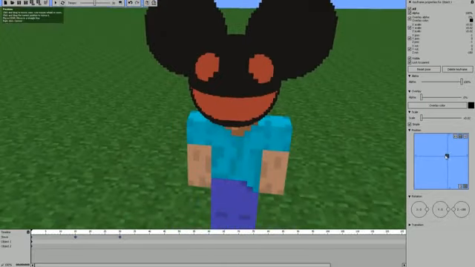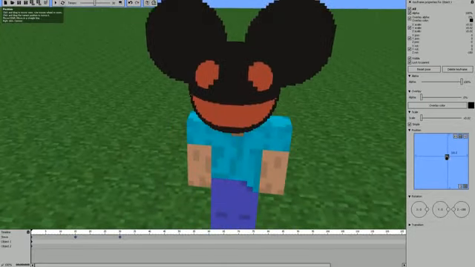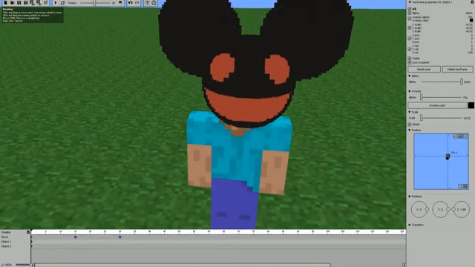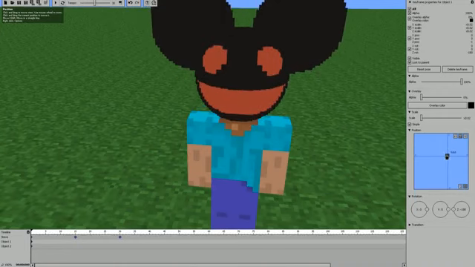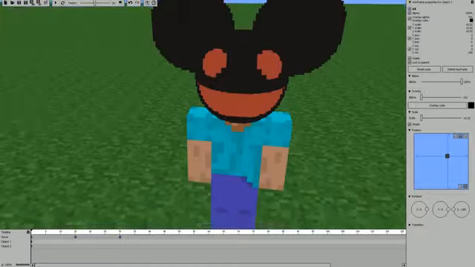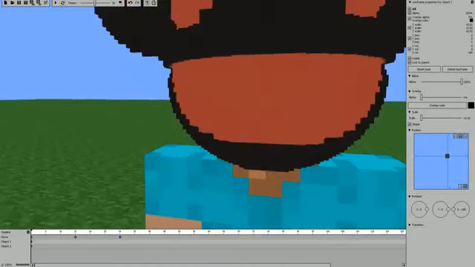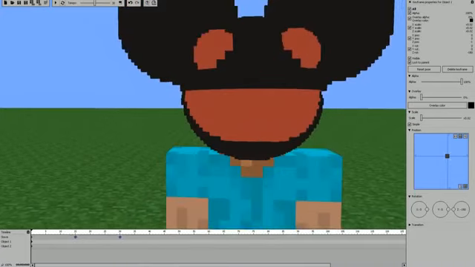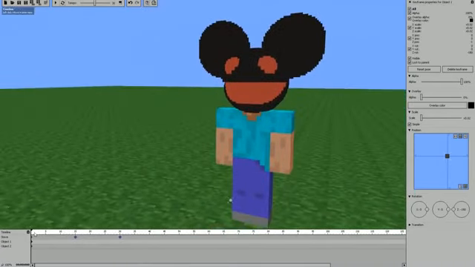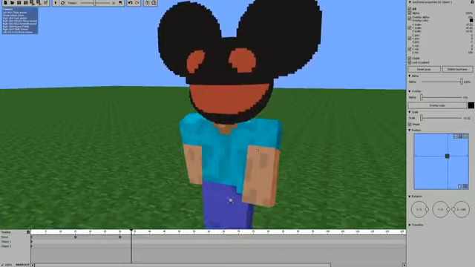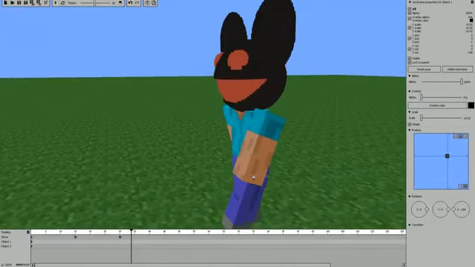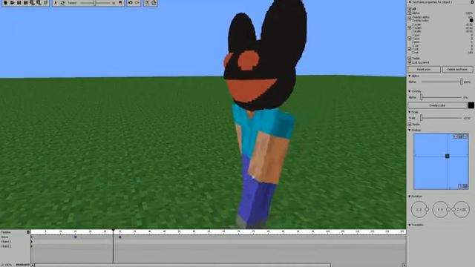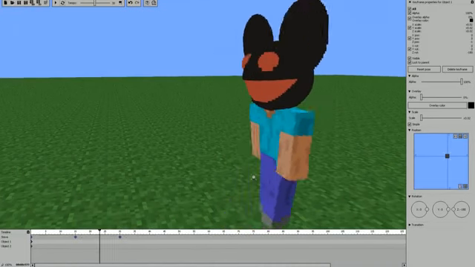Well, it's a little bit off-centered right now. Okay, let's go ahead and get this just right here. Okay, can I get that just right? Just right. Man, so much skill required in setting this up. There we go. Perfect. That's exactly where I want it. I could serve to be just a little bit lower, but for the sake of demonstration, this is going to work. So let's make sure that this all moves correctly. So yeah, now that I have parented the head to the body itself, it moves with the body. So that's how you create a walking dead mouse character.